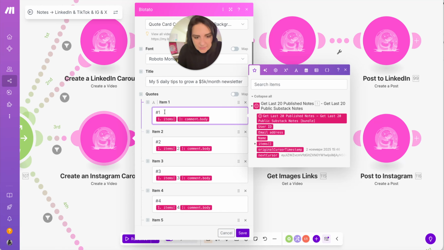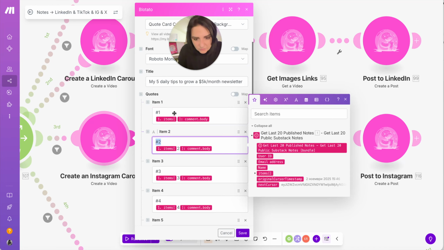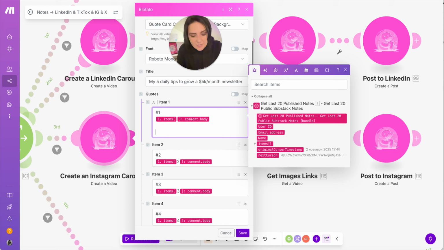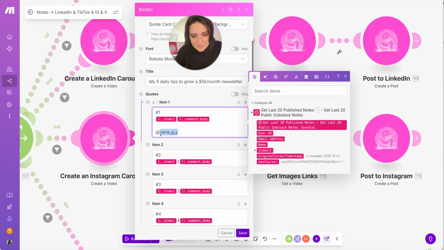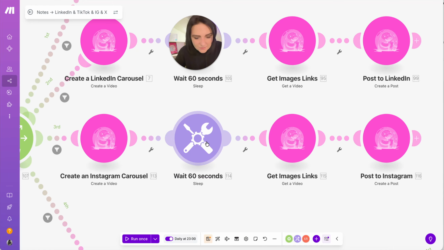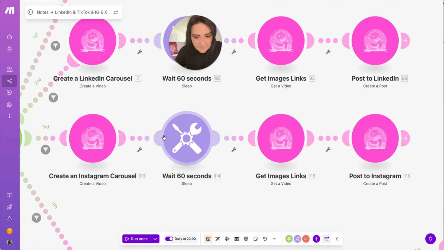As you can see in this module and also for TikTok, I have added this text before the actual note. You could add different notes. You could add after the note something like, for example, your username, whatever you like. It's a text field, so you could definitely edit it the way that you like.